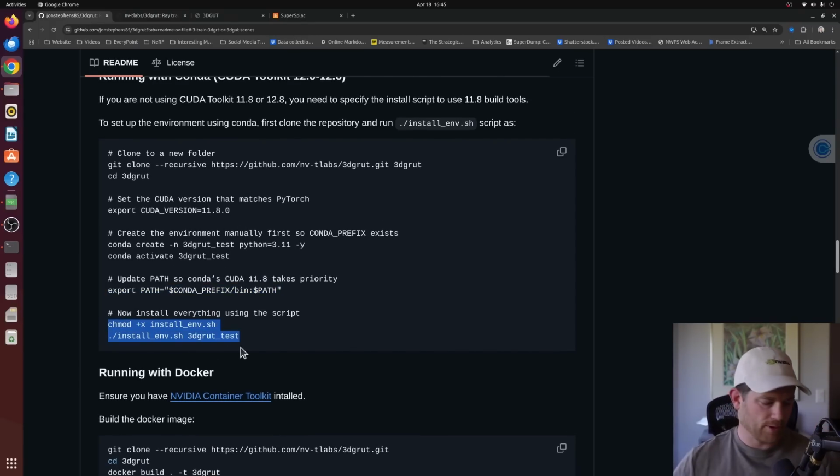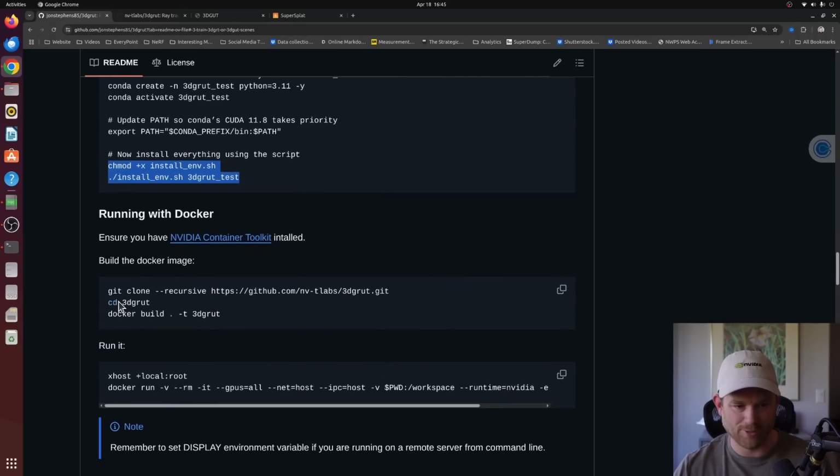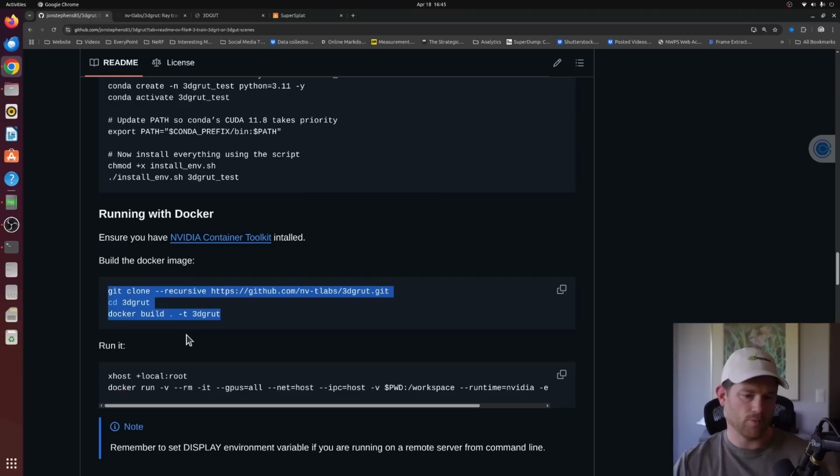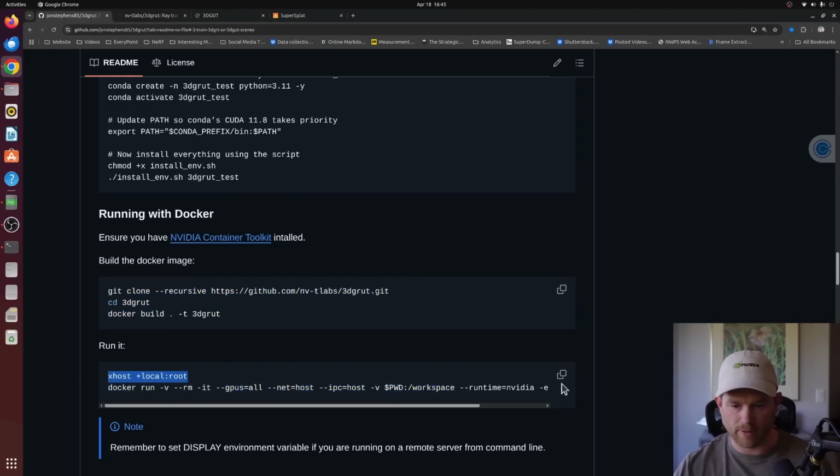And if you put this in here first and then run the script to install, it all magically installs. They have this really cool, complex installer that just handles everything for you. And I've tested this on 2 different Linux boxes now, and it has worked without fail. So just follow these commands, and it's that easy. I promise you. If you are on Docker and you like to use Docker, you have to have NVIDIA Toolkit installed, which is, again, very easy to get up and running. And then you can just run these 3 commands that'll build your Docker image, and then you can just use these to run it every time. So super simple. Use whatever version matches your system, and you'll be up and running.